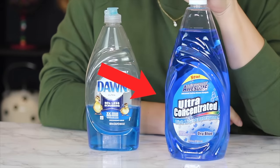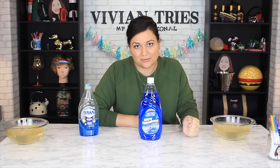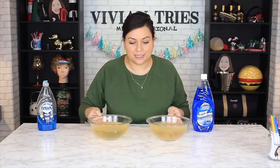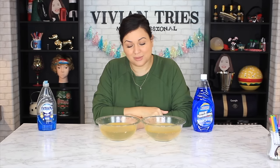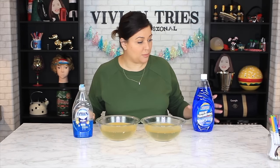Dollar Tree's dupe of Dawn dish soap versus brand name Dawn. The Dollar Tree giant bottle costs $1.25; Dawn costs $4. We love Dawn — remember the little baby ducks they cleaned? Dollar Tree is giving us 27 gallons of product for $1.25. We have to give it a try. Both bowls have been on my counter for 24 hours with nasty lard floating on top. We'll do a couple of drops of Dawn, a couple of drops of the Dollar Tree version, and wait to see which cuts through the grease. Starting with Dawn: one, two, three, go.